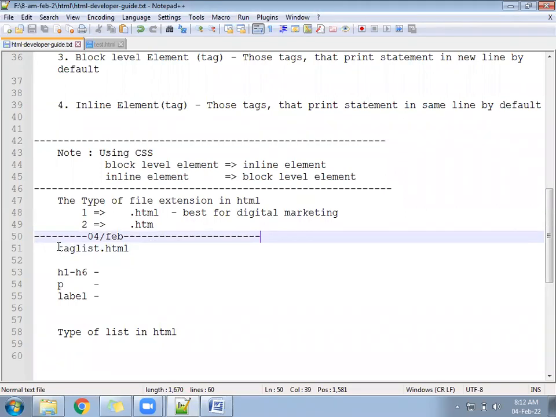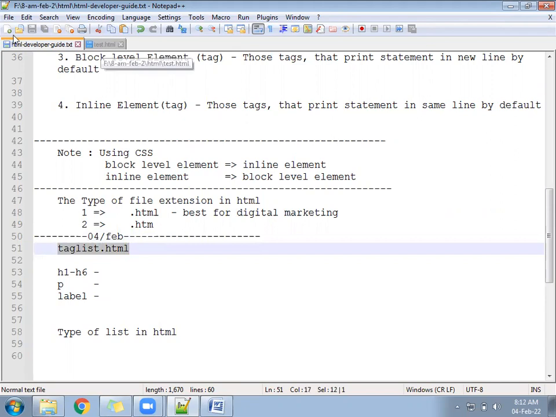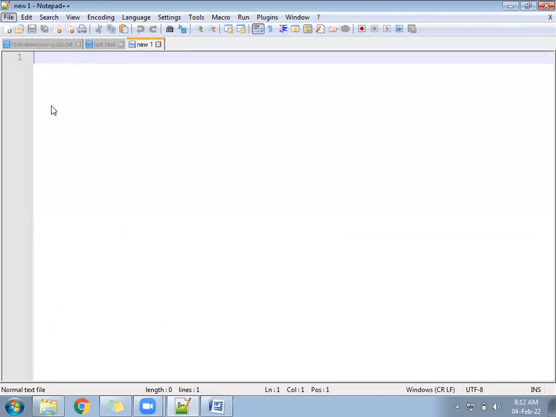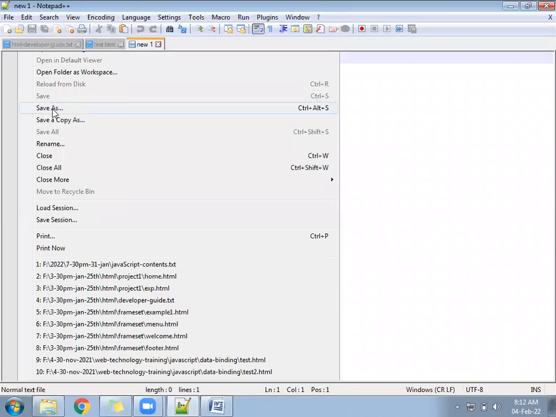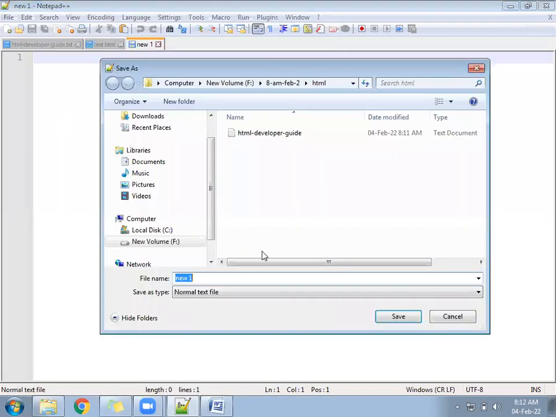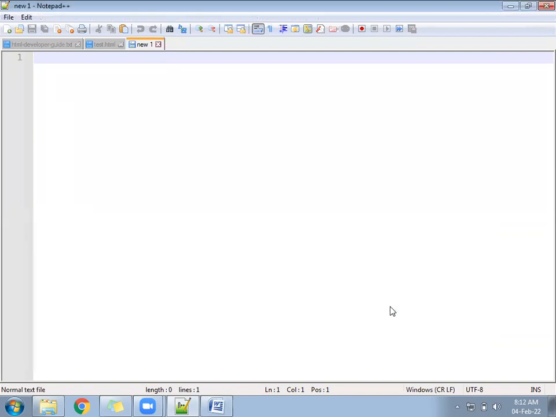So the file is ready. First we'll follow the example tag list, then we'll come to the ordered list and the ordered list type of list.